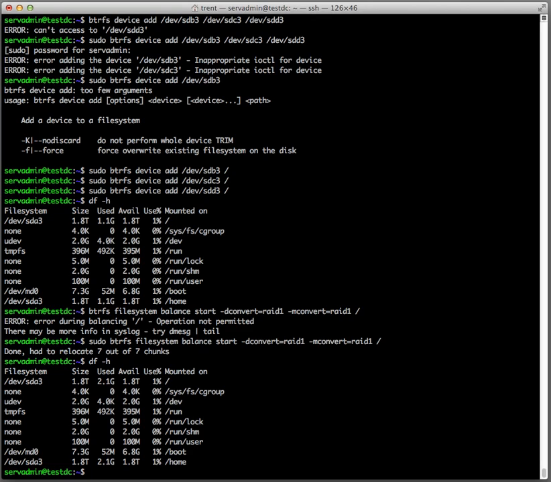So that if you lose one drive, you can survive. So that said, if you lose one drive and you have enough space on the remaining drives for all the data that was on that drive plus a little slack, you can just remove the device and rebalance, which is functionally similar to having a RAID 1 with hot spares, except that it won't fill up until all the drives are actually full, and it'll spread the access load across the drives, which should speed things up theoretically. I haven't done any benchmarking on it, but should theoretically speed things up.